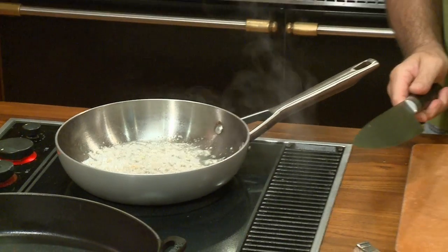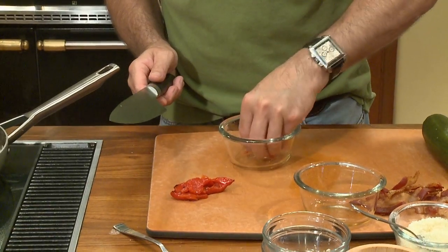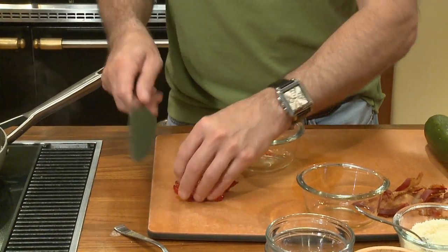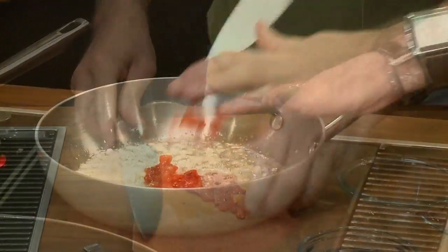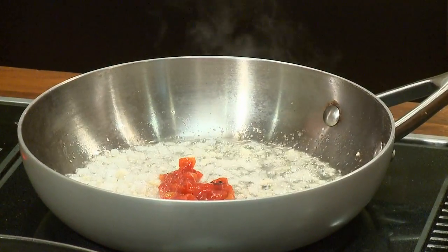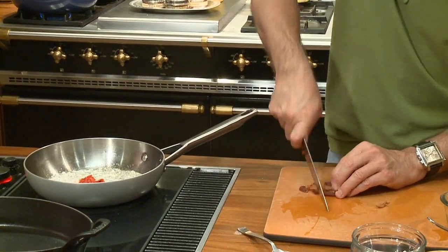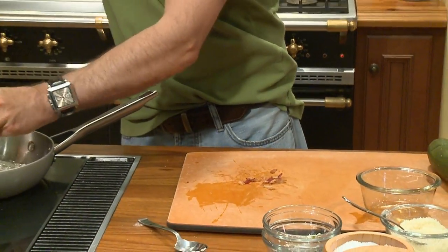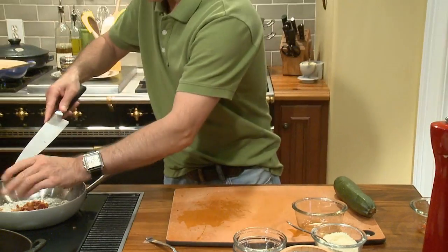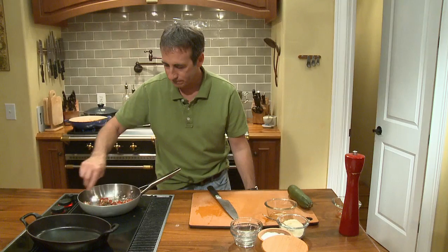The next thing we're going to do is take some roasted red pepper that I have here. We're going to take it out of our dish and just put a quick rough chop, just like that. This is for flavor and color. We've got some beautiful bacon here that I crisped up. And this we're going to just rough chop, and put that right on top of everything, right back in there. Let that get a little happy. Just stir it through.